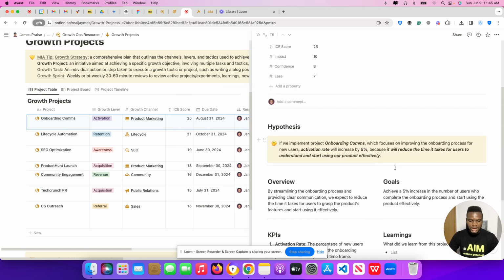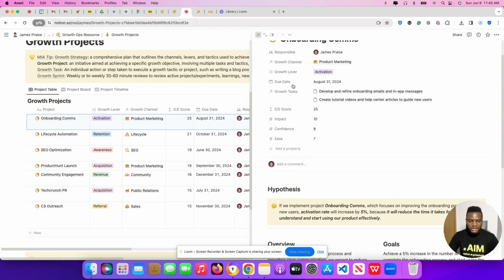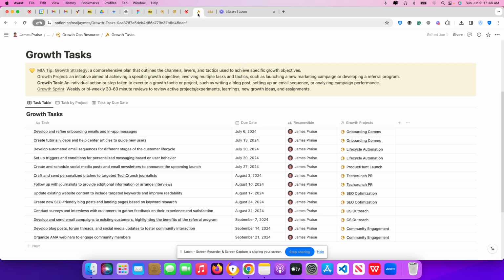of your projects. And for each project you're going to execute, you should have a project hypothesis or an experiment hypothesis that basically defines what you're trying to accomplish, the goals and the KPIs for this experiment. And you should also leave a note where, once you complete this experiment or this project, you can document your learning. So you find out, what exactly did we learn from doing this? And it becomes a wiki. It's something that can become a playbook, or you can productize it if it's something you want to apply organization-wide.